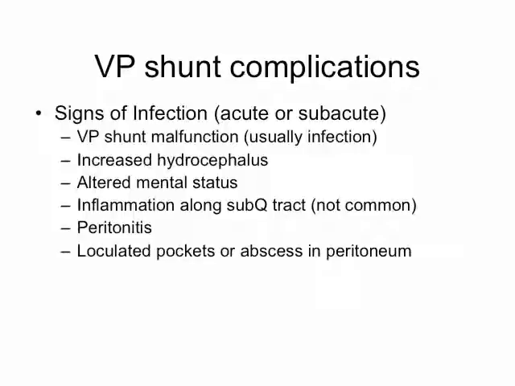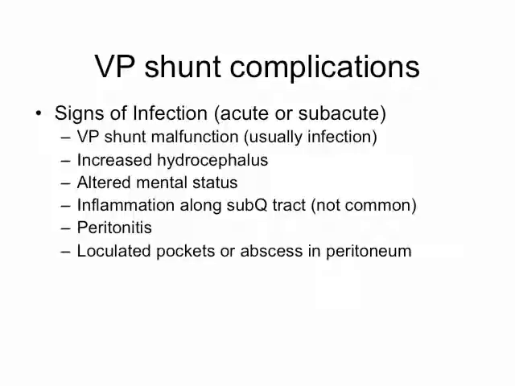So you scan and you see increased ventricles. In some cases, you just have a malfunctioning shunt. That's all it is. Something clogged up the tube or the valve. But about half the time, it's actually an infection that's causing all that. It'll plug up the tube just as well. In some cases, you can look along the subcutaneous tract, and it usually tracks down over the collarbone. They always install it on the right side. It tracks over the collarbone, and you can usually feel it going on down the subcutaneous tissues of the thorax and abdomen. And occasionally, I've seen a beautiful red streak going up along that track all the way up to the head.